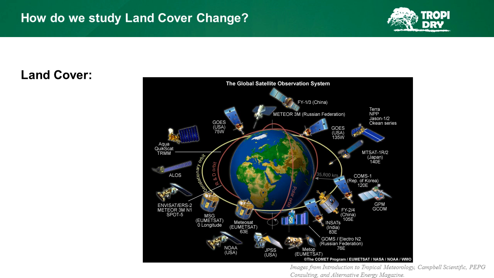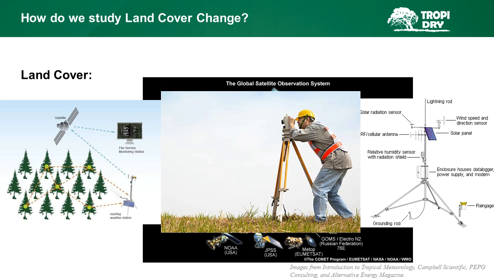So to understand the local scale changes, smaller scale instrumentation must be developed and has been developed. On the left, we can see that there are wireless sensor networks. These wireless sensor networks are comprised of small sensors that can be placed in forests, in fields, or anywhere along the ground. The array of sensors then communicate with each other to a single base station, and this is what makes up the network.